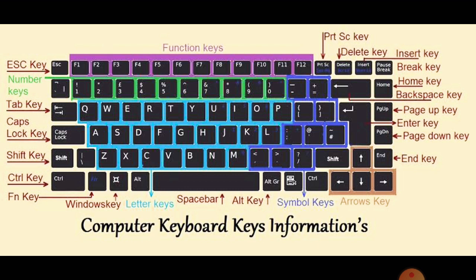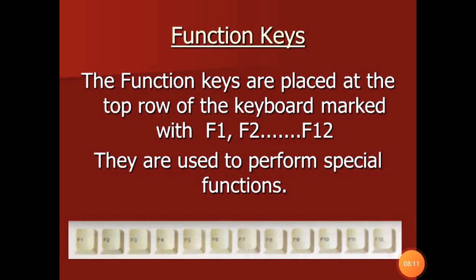So let's start with some keys to understand the use of these keys on the keyboard. Children, first we know the function keys. The function keys at the top of the keyboard perform different functions according to the software you use. These keys are labeled F1 to F12. We can find on the screen F1 till F12 located at the top row of the keyboard.